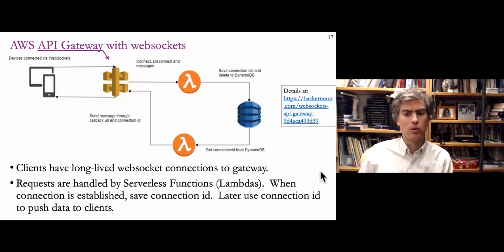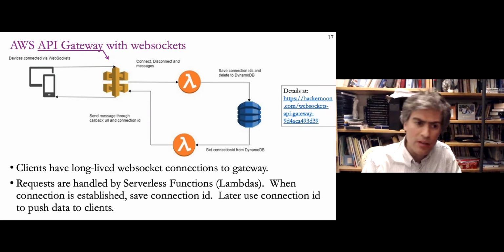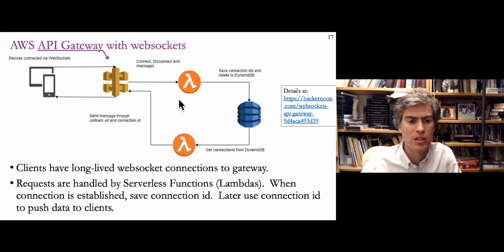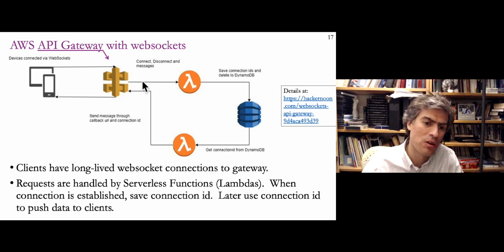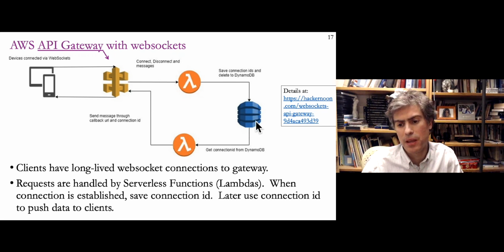Okay, cool. Now, there are off-the-shelf services to help you handle this. With AWS, the API Gateway supports WebSockets, and this can be integrated with Lambda functions, which are serverless functions. We'll talk about these more later in the class, to send messages through WebSockets. So the WebSockets are long-lived. Those are persistently connected to this thing called the API Gateway, and then your code on the back end can handle messages when they come in, and then send responses that are routed to the correct connection using a connection ID that's stored in a database. When the WebSocket from the user makes a connection, it stores the connection ID, and that's the way of doing it. But this is just a really quick view of it that you can look more into on your own if you're interested.